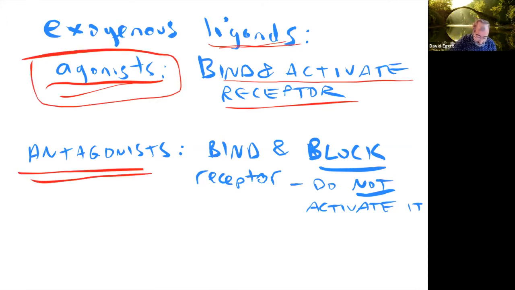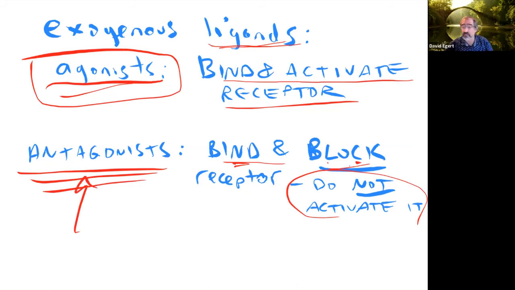An antagonist binds the receptor, but it doesn't activate it. But because it's binding, it's keeping other things from actually getting in there. So an example of antagonists are beta blockers, things people take to keep their blood pressure down. Those are actually adrenaline antagonists, things that will keep adrenaline from getting in the receptor and keep your heart rate down, keep your blood pressure down. Right? So an antagonist is something that will block the receptor.